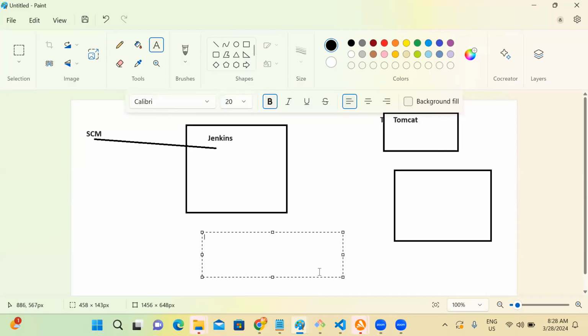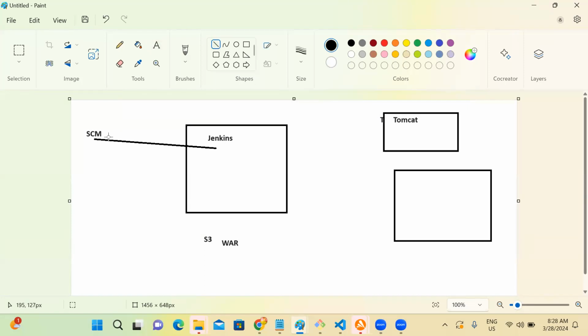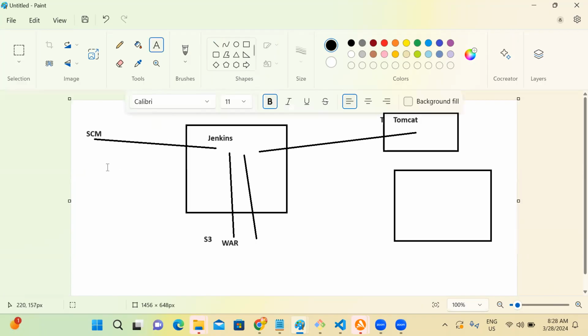And here is the S3. Can you tell me, how can I deploy the war file here? In this flow, you did Maven clean package, and then you uploaded the war here. Now I need to deploy this one to here. Always remember, we give the commands in the GUI.